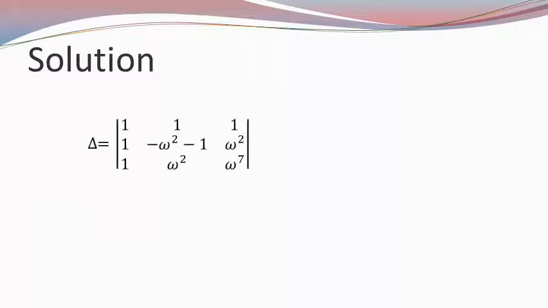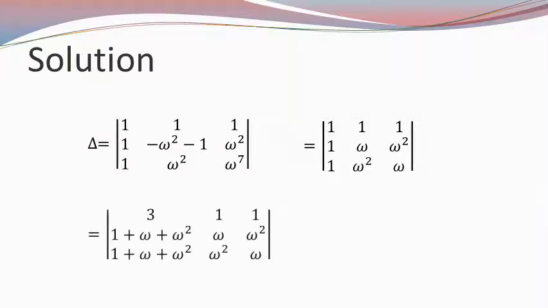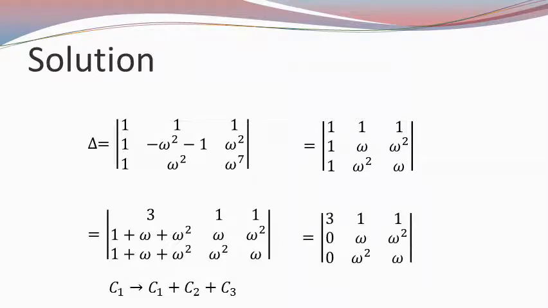So with this we can write down our determinant in this form. This determinant can be replaced with a simpler determinant like this. Now operating on the columns, we can write it down in this form. So over here we have done the column operation, column 1 transformed into column 1 plus column 2 plus column 3. In this determinant, we can see that 1 plus omega squared is equal to 0. So we can write it down in this form.